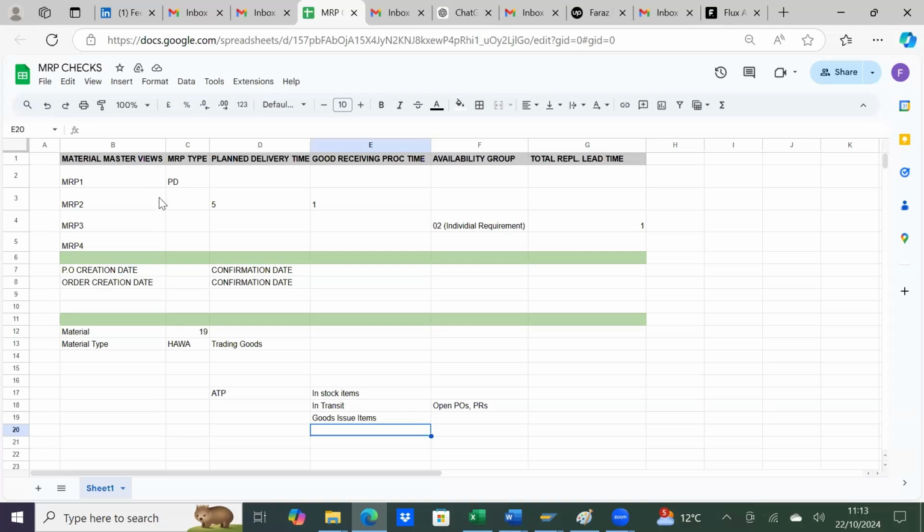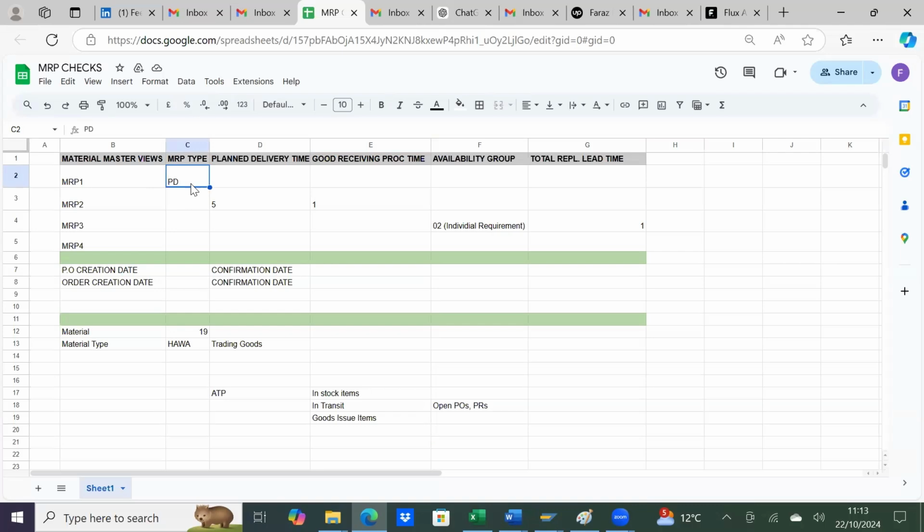Okay, so MRP 1, in MRP 1, you maintain the MRP type, which is the key because without this, you can't do the planning. So MRP type is, I have in this example used as PD. PD is planned, which means that it is mostly used to calculate from purchases that are done externally.